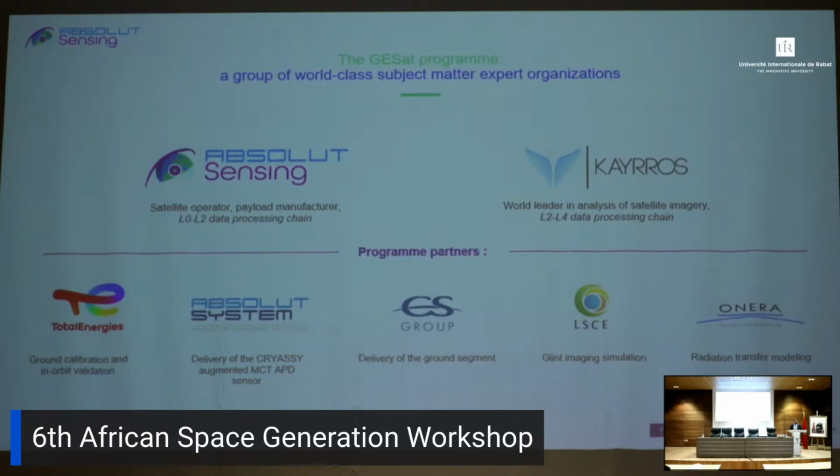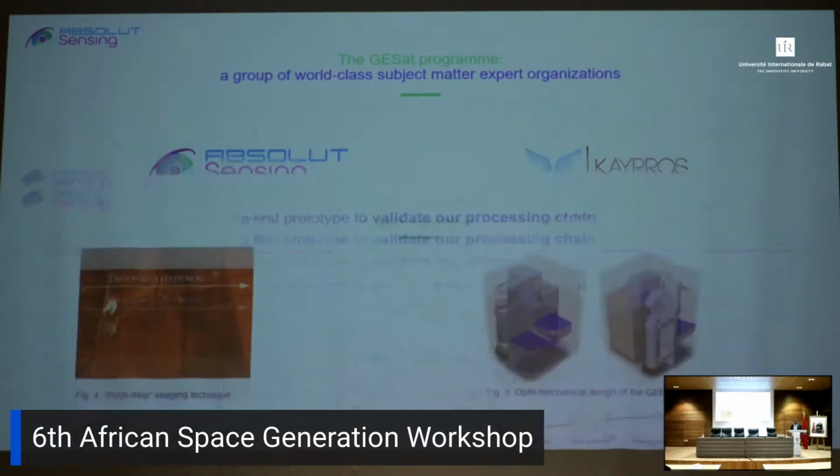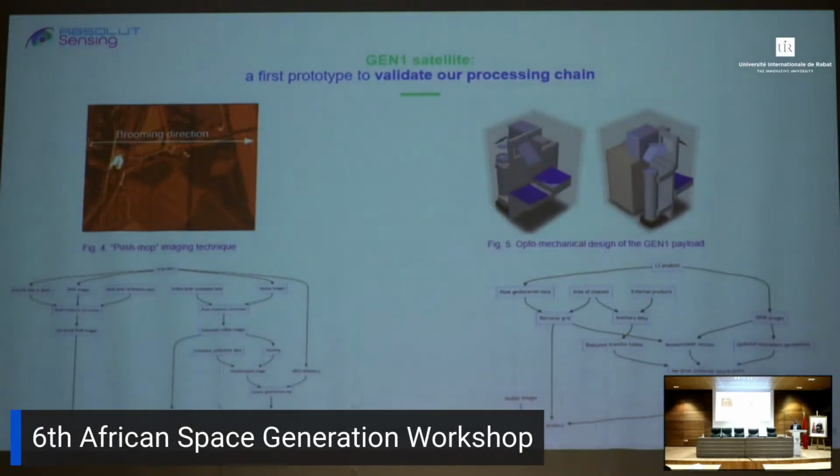We're partnering with Total, which is an end user for us and who's going to help us in the CalVal campaign. Absolute System, I talked about our sister company, CS Group, on the ground segment side of things to come up with the satellite control center, the satellite planification center, and so forth. Labs as well, French labs, Onera and the LSC, to help us on understanding what we're looking at and making sure that our data is complementary with the Sentinel data and generally the Copernicus data that's available today and that will be available in the upcoming years.